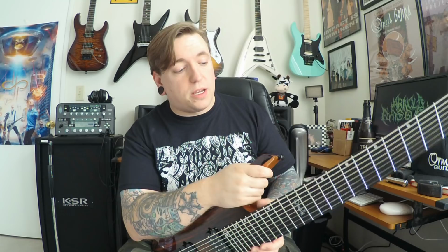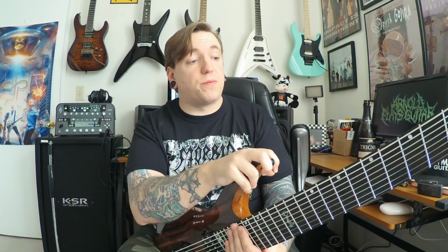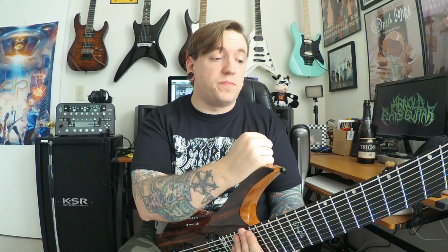I've played many custom instruments that have nowhere near as fine appointments as this factory-built instrument does. So if you're going to ask me if $1,500 for a South Korean-built, Australian QC'd instrument is worth it, I'm going to say emphatically, yes it is. This is probably going to be my new go-to 8-string guitar. Sorry, Strandberg, I love you, but dude, I have not been able to stop playing this thing since it arrived.